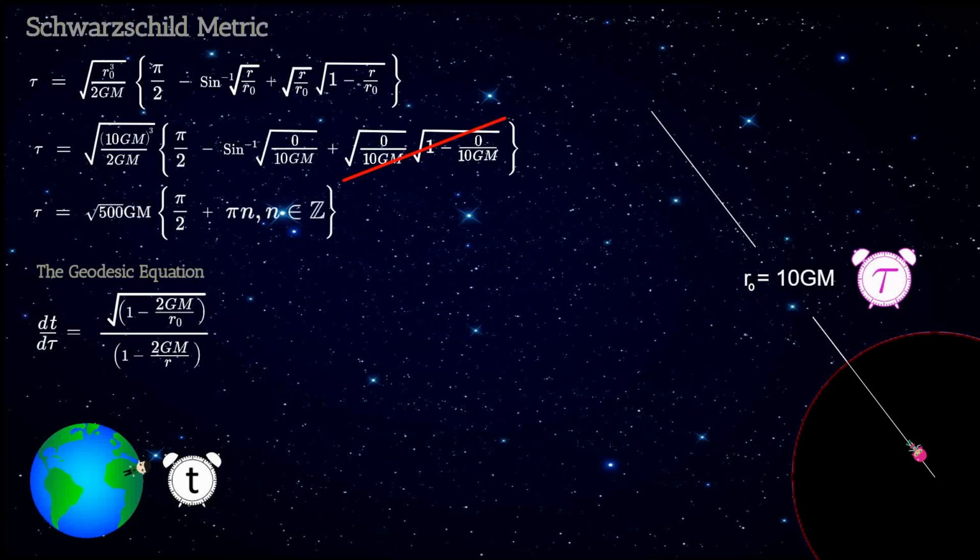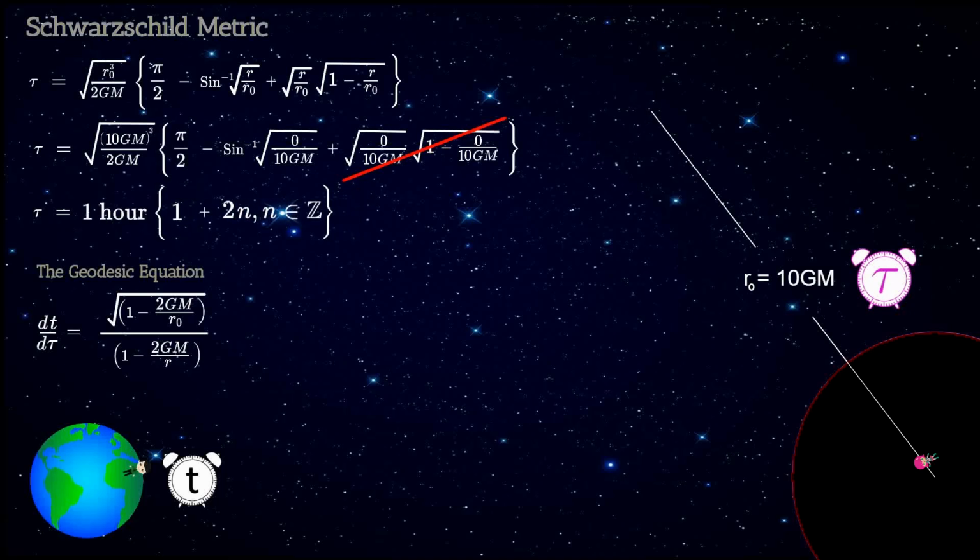Let's say the black hole that Stella is falling into has a mass of 20 million solar masses. Plugging in this value to the equation, and using G equals 6.67 times 10 to the negative 11 Newton meter squared per kilogram squared, yields a value for tau of about 9.4 times 10 to the 28 Newton meter squared per kilogram, or 9.4 times 10 to the 28 meters cubed per second squared, since a Newton is a kilogram meter per second squared. This can be converted to seconds by dividing by the speed of light cubed. This yields a result of about 3,500 seconds, or approximately 1 hour.